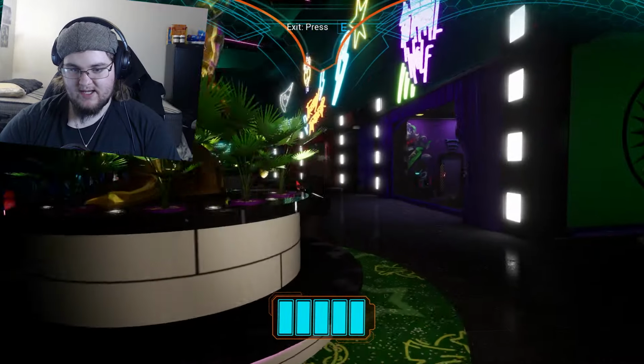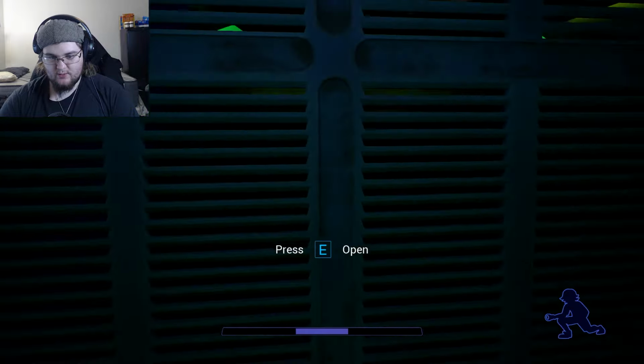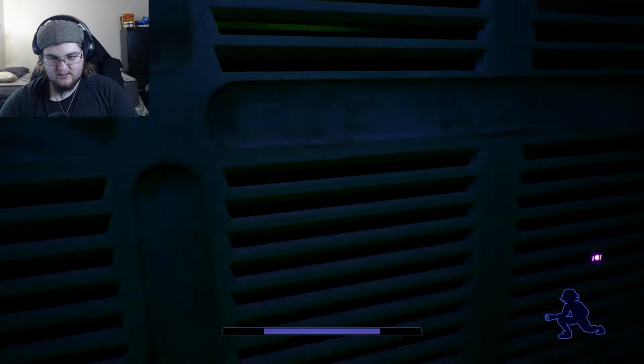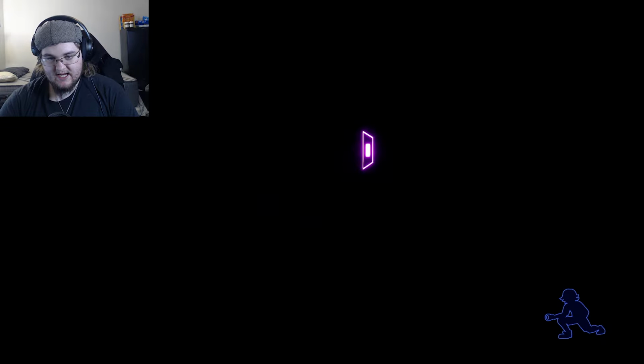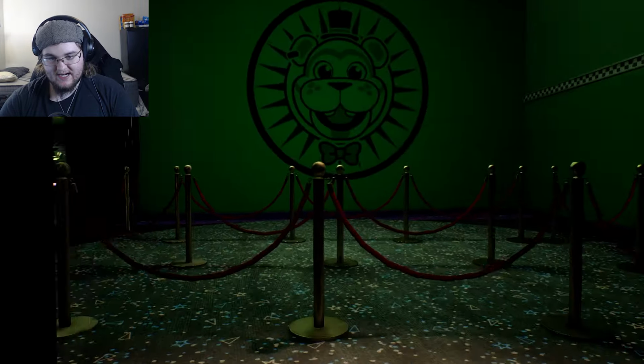Oh, crap. So we're gonna need to find more, right? Maybe we need to go into Montgomery's thing. Hold on, I wanna try that. Go through Monty's. Great. I wanna see what's in here. It's dark. Let's see. Is this my flashlight? Is it so dark?